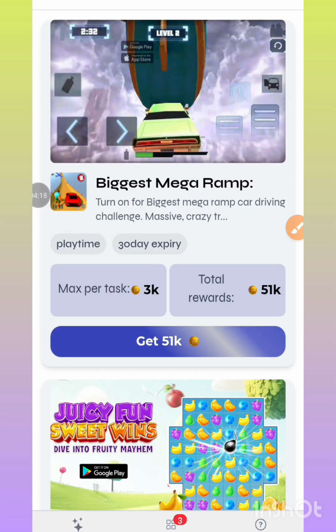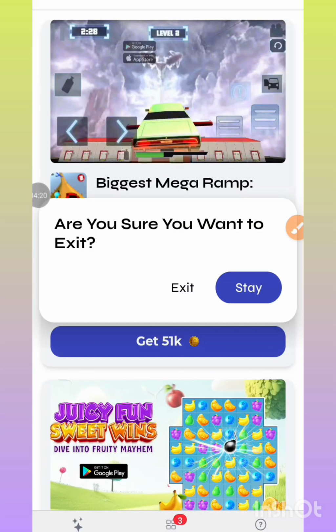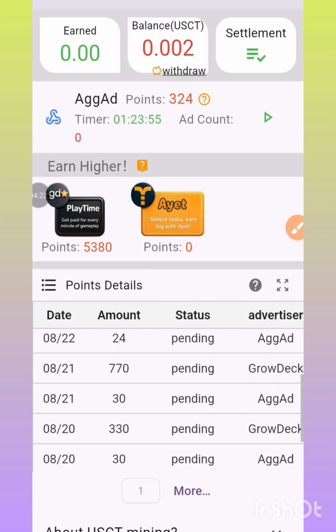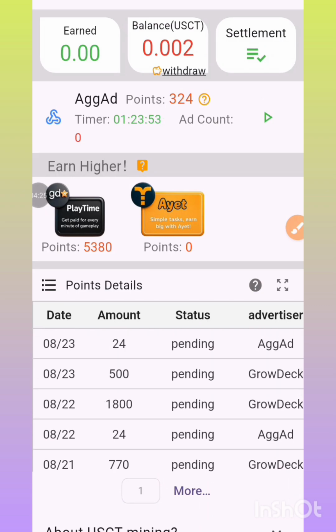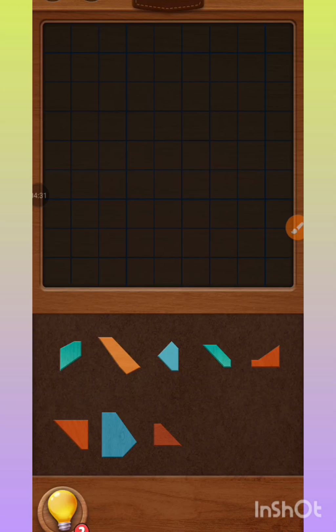So let's go back. Another thing is how you can play the game. There's one that I already downloaded, which is what I'm going to show you how you can play right now. So let's head straight to the play. I can just show you a brief way on how you can play the game. So just make sure you pay attention.